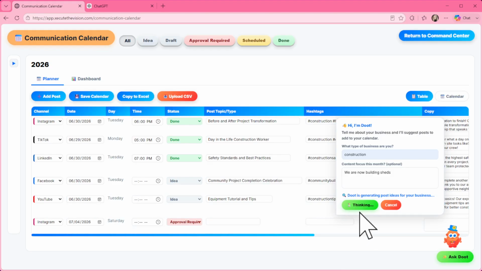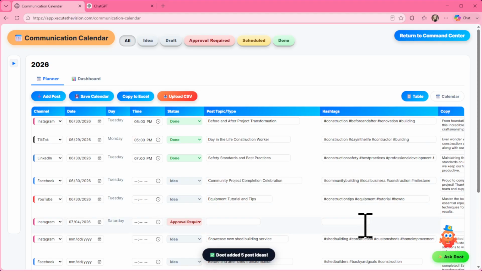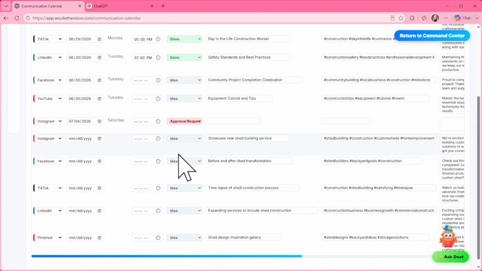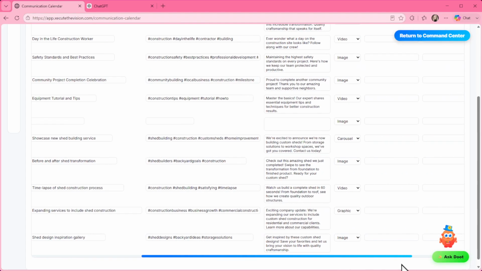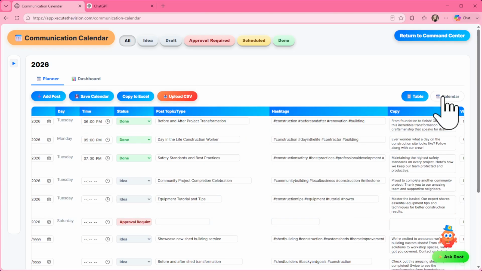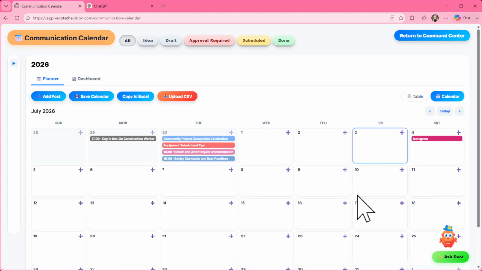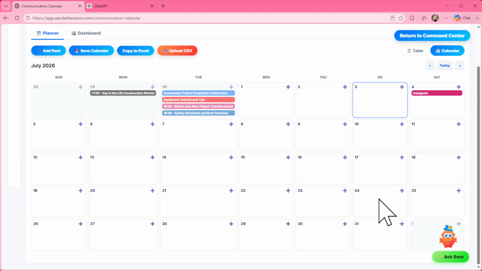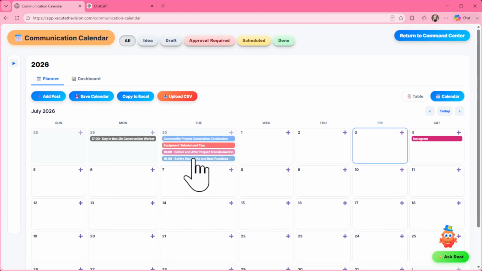It'll just take a second and it's going to automatically add the posts, and you can go through them, read them, accept them, or you could delete them. If you're not happy, you can edit them, but this will give you some different suggestions for where you could put them. But again, everything is editable and you can change it. And so you've got some posts in here now. So now if I go back up here and I click on calendar, you can see the very clear calendar view. And this will allow you to say, okay, on that Tuesday, we had a lot of different things going on.